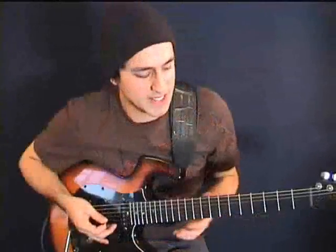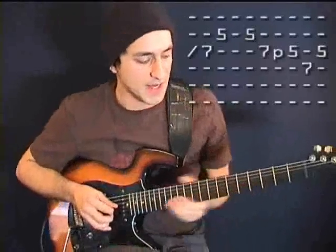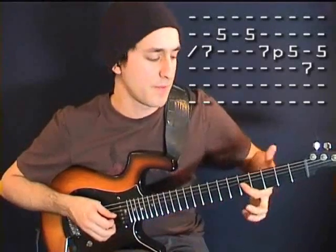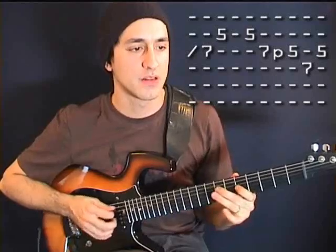If you're playing this kind of thing, okay, that's a little lick there. Instead of just playing it the standard way, you actually have a couple of milliseconds resting on the 5th fret here. So we're starting on the 7th fret on the G string, and there we're going to apply, just for the hell of it, some vibrato.